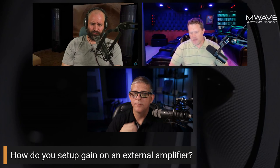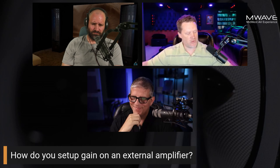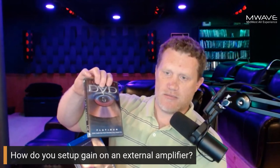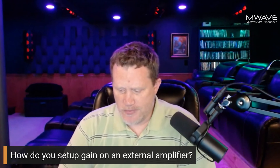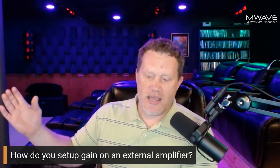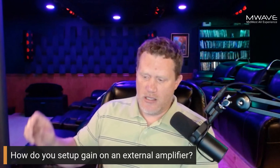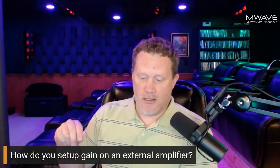When setting up your amplifier, you're going to use test tone discs to check your SPL. We've got the Spears and Munsell disc — it has test tones on disc three. The WOW Disney disc has test tones, the Ultimate DVD Collection has test tones, and the Dolby Atmos discs have test tones. If you're starting from scratch with your main speaker setup, put your gain at about one-third on your amp. Set your SPL trims on your channel levels — go into your receiver or pre-pro and lower channel level trims to around negative 8, negative 10, or negative 6 — then use your input attenuator knobs to get up to 75 dB.